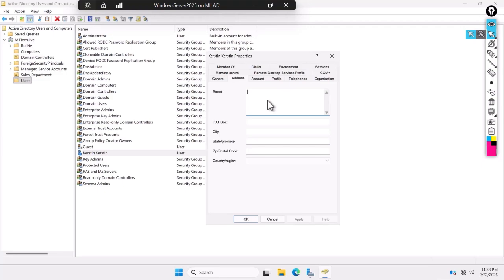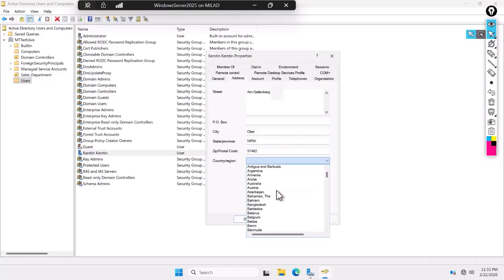You can write the address here as well, like Gallenberg, and here you write the city, state, zip code will be 37462, and I will choose Germany.